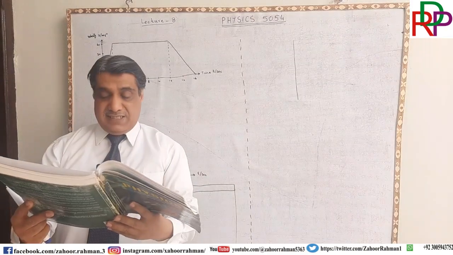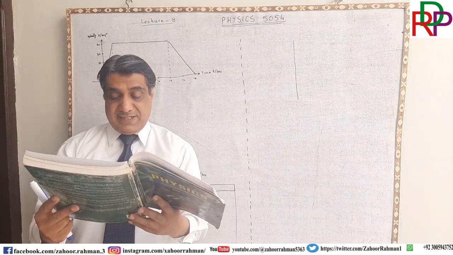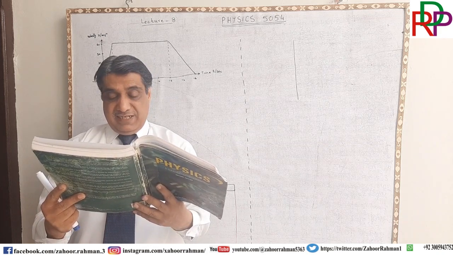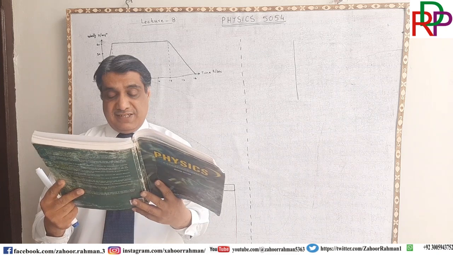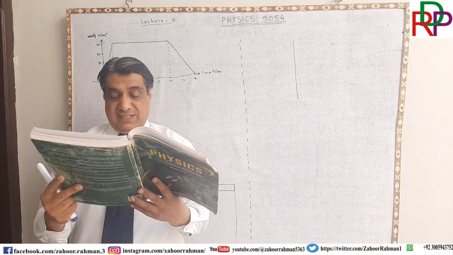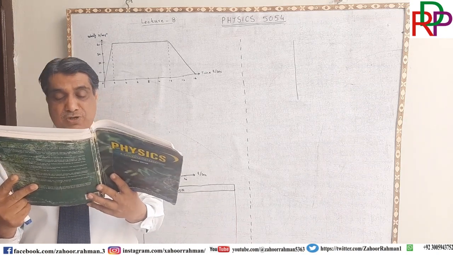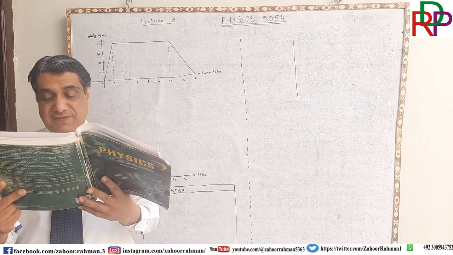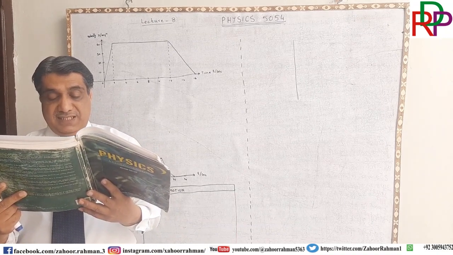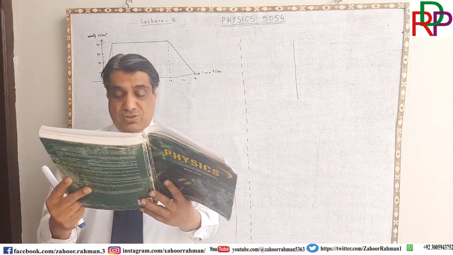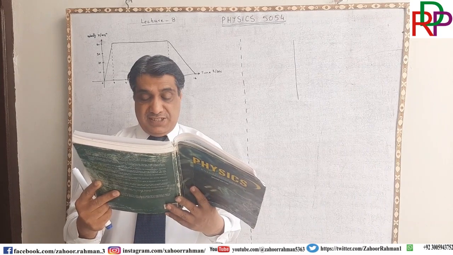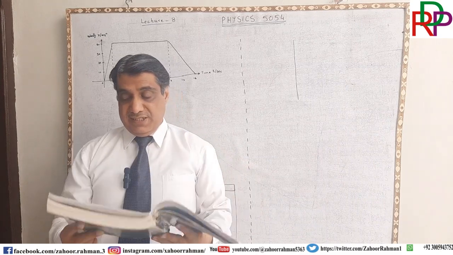The question says that a bullet train starts from rest from a station and travels along a straight horizontal track towards another station. The graph in figure 2.13 shows how the velocity of the train varies with time over the whole journey. Using the graph, determine the total distance covered by the train.